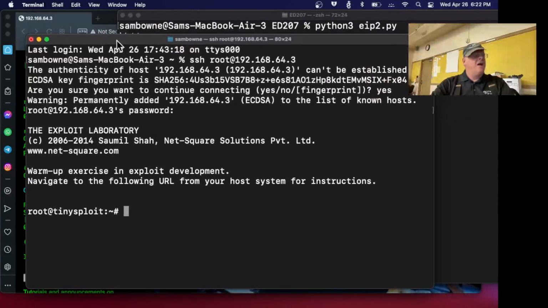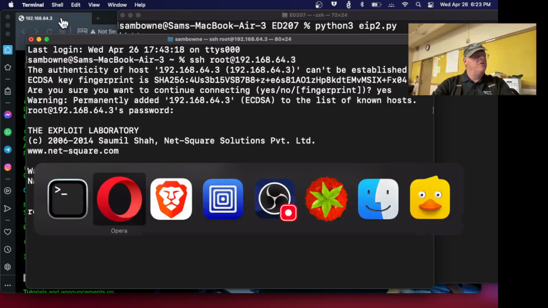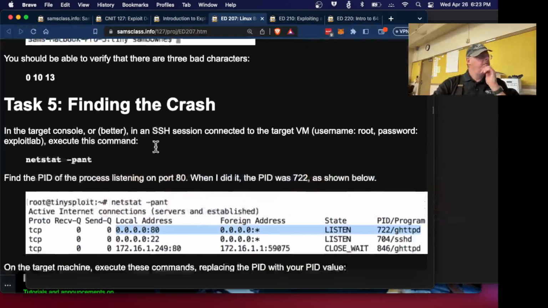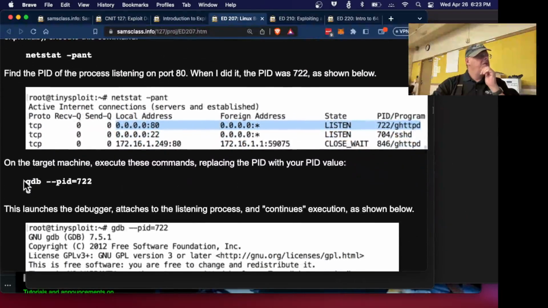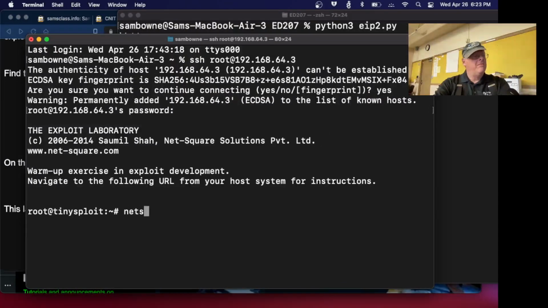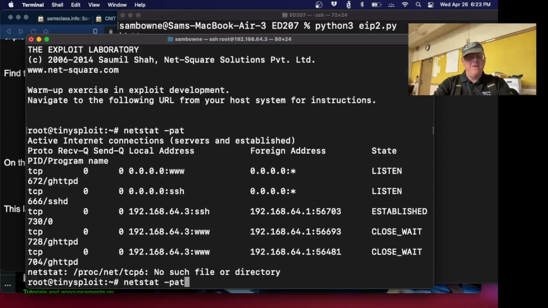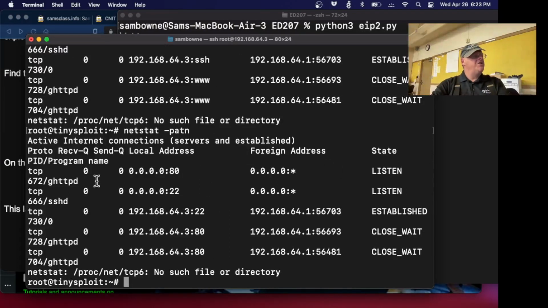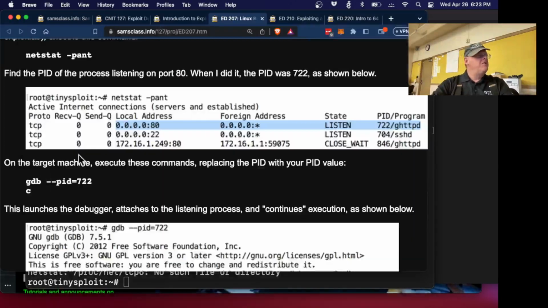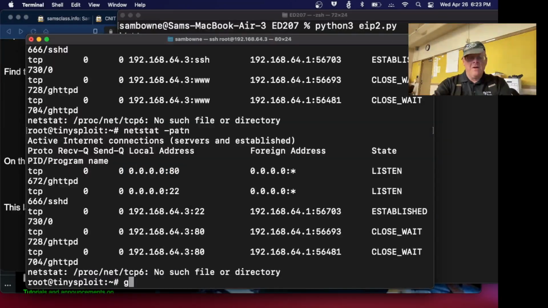Now I can run a debugger for the PID that's running the process. So I do netstat -pantn will do. All right, and so here it is. Here's the listening process on port 80. So it's process 672. So I can run GDB, I don't want the banner, with PID equals 672 to connect to the running process.